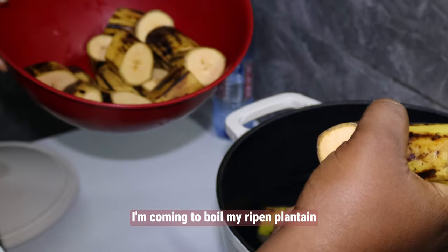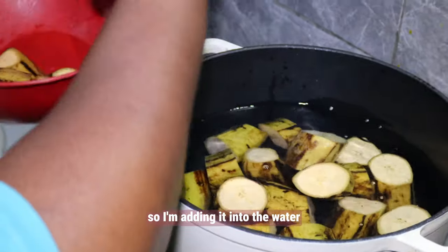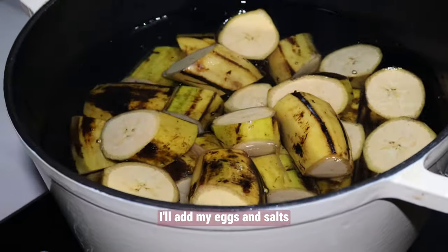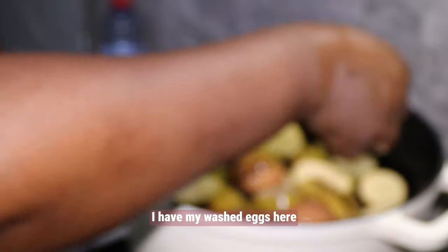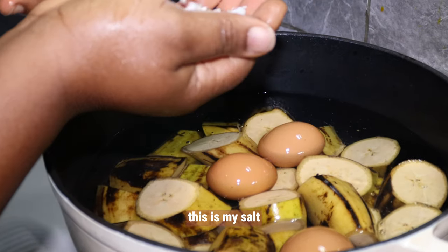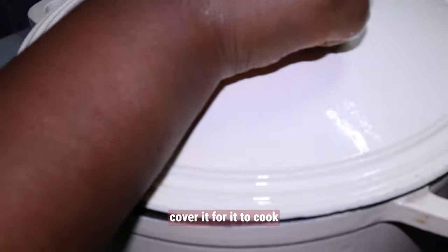Coming to boil my ripe plantain. So I'm adding it into the water. I'll add my eggs and salt. I have my washed eggs. There's my eggs. Cover it for me to cook.